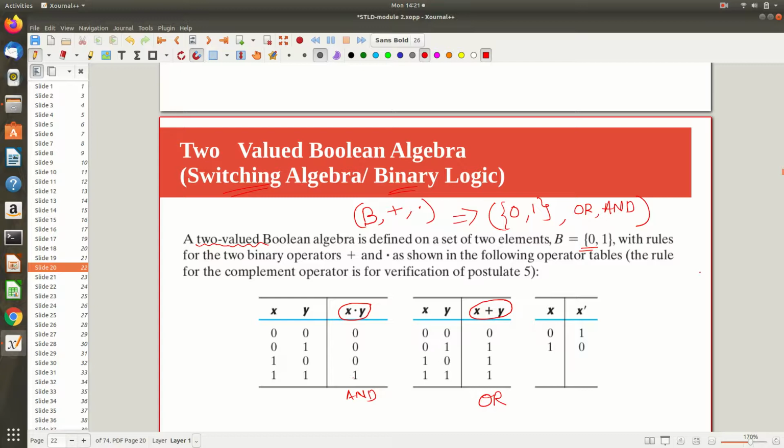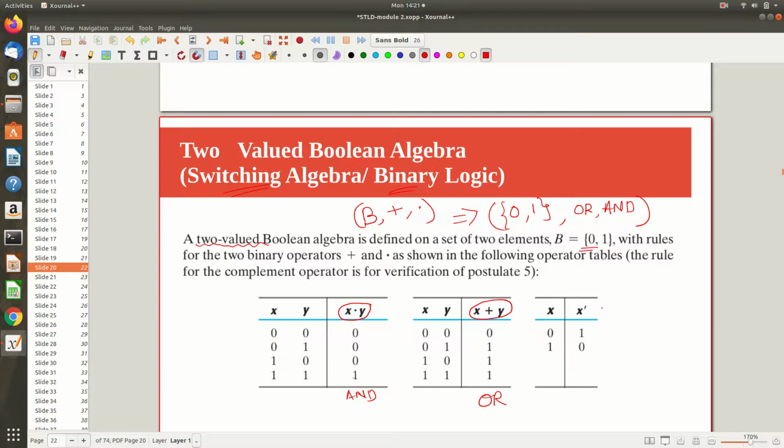Now you can see one more table where they are defining something called a complement. I think you already know what is a complement of a binary number. From the first module itself it is clear to you. Just like in set theory, how to find the complement: the universal set minus the given set will give you the complement of a given set. Like that, here the universal set is 1, so that is the maximum value we have. So the complement of 0 is nothing but 1 minus 0, and you get 1, and the complement of 1 is 1 minus 1, which will give you 0. So it just flips the bits, that's all. That will give you the complement operation.